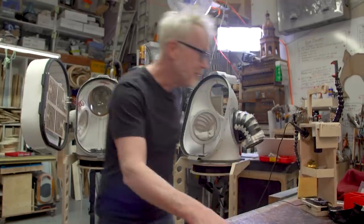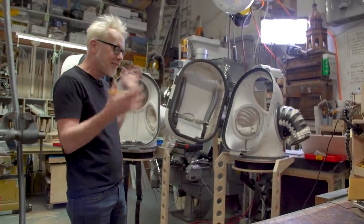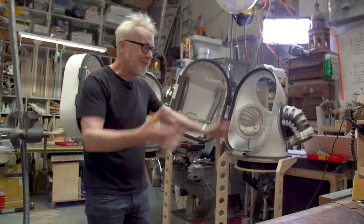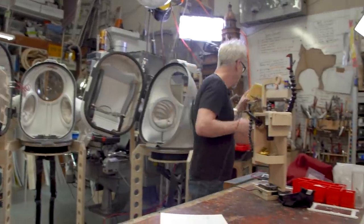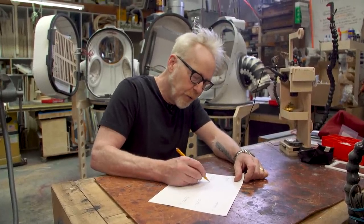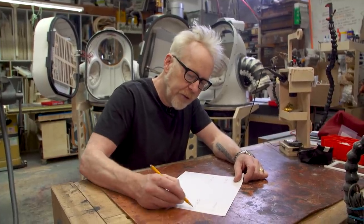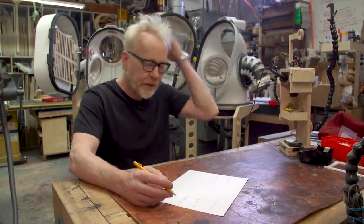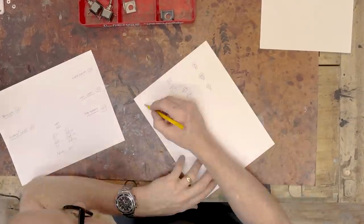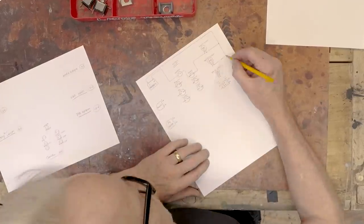One of the information management parts that's difficult about this build is that each of these suits now has tons of little tiny components that go with each suit. And just trying to keep track of all that is a little bit of a thing. Okay, so the blower is 12 volts. I'll circle all the voltages. And now this is the control unit. It's called the display control unit, but there's no display on mine, so it's just the control unit.